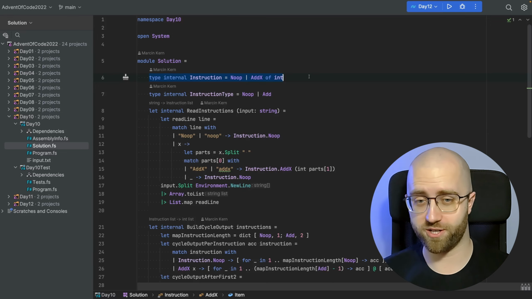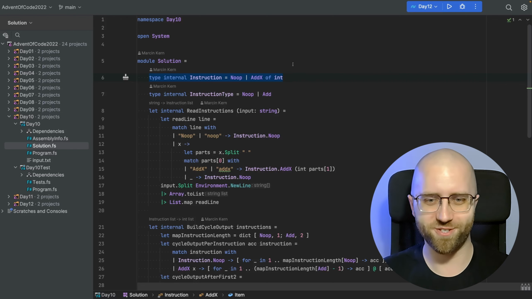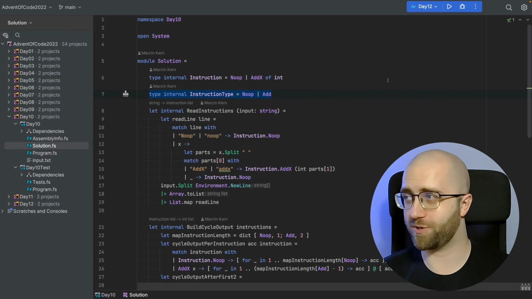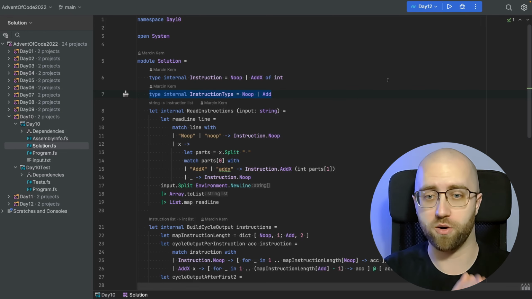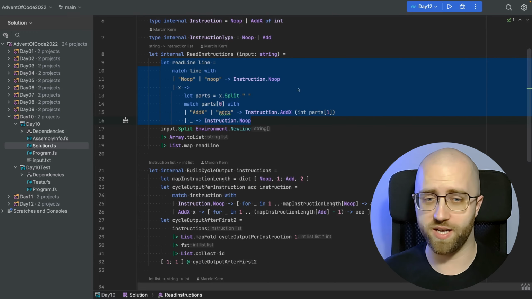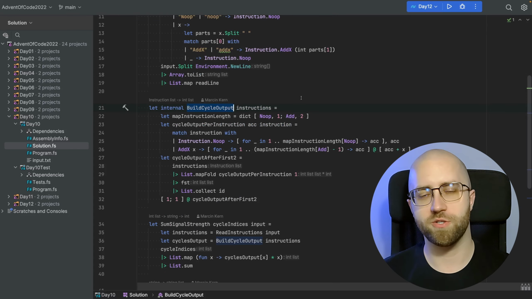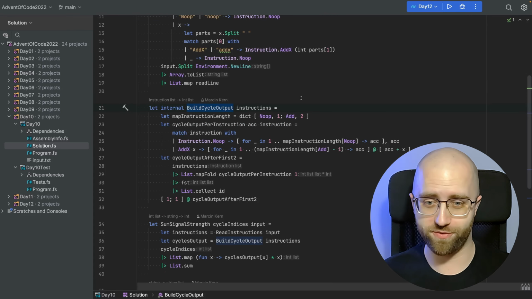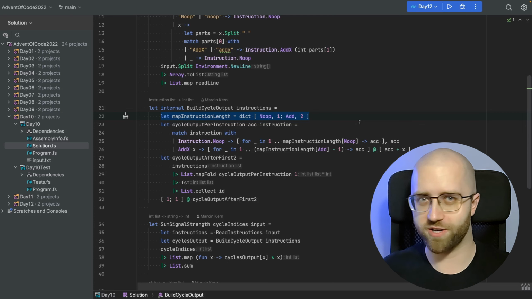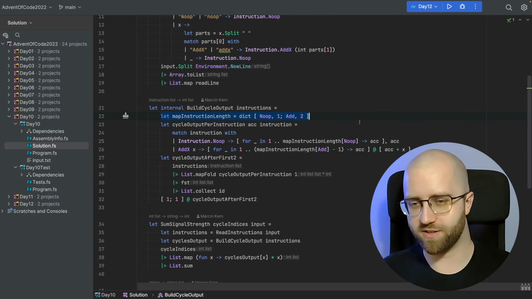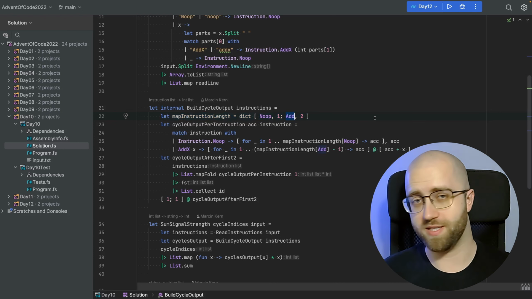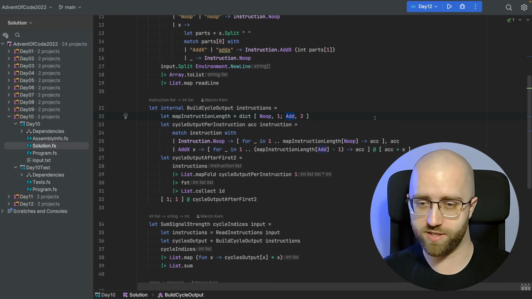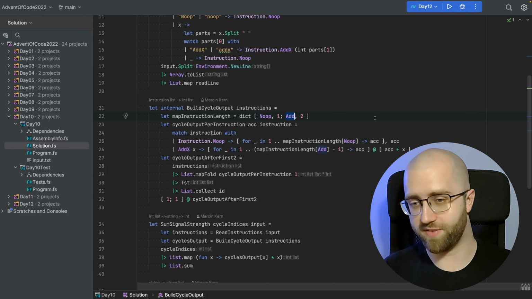To cover possible instruction types, we've got the type that is called instruction. We also have a type that I would call a helper one, just to underline whether it was no OP or add in general. The line either is no OP or is actually an add X. To build the cycle output, we do the following. First we create the dictionary that will tell us how many cycles the type of our instruction will take. That's why in here we've got add rather than addx, because addx needs a value.